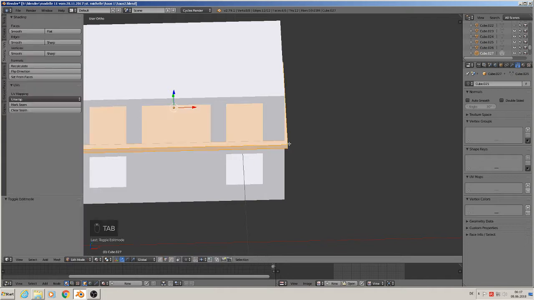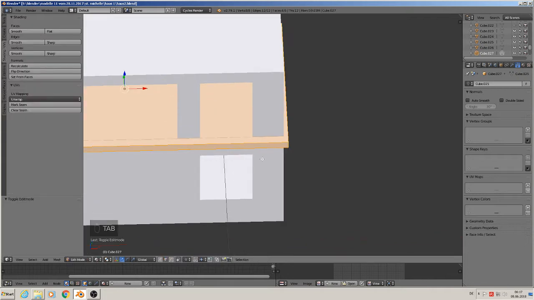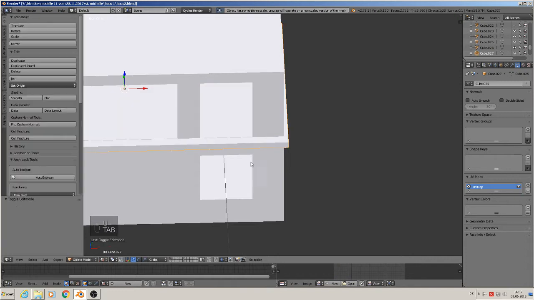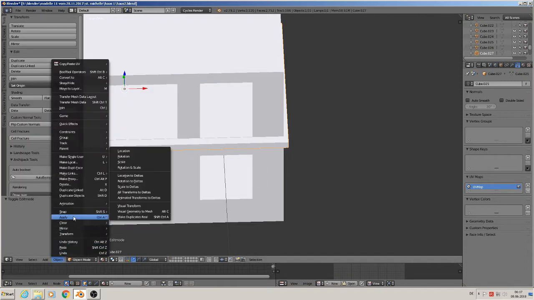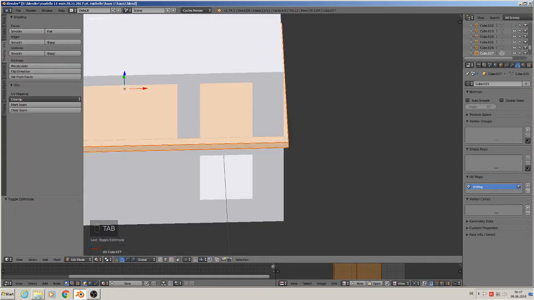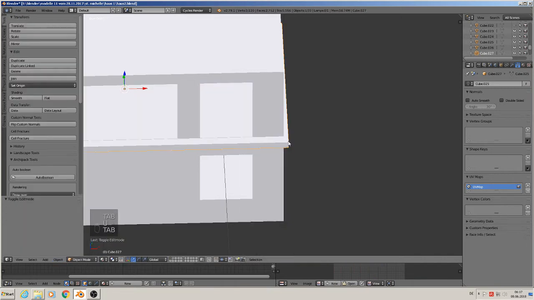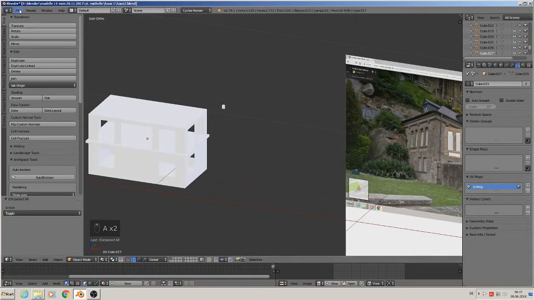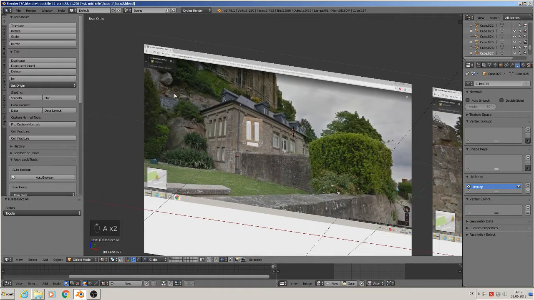Here we have that mesh here. There we mark all with seams, and then unwrap. There we have to apply the rotation scale first too, and then unwrap. Okay, done. So file, save. Good.